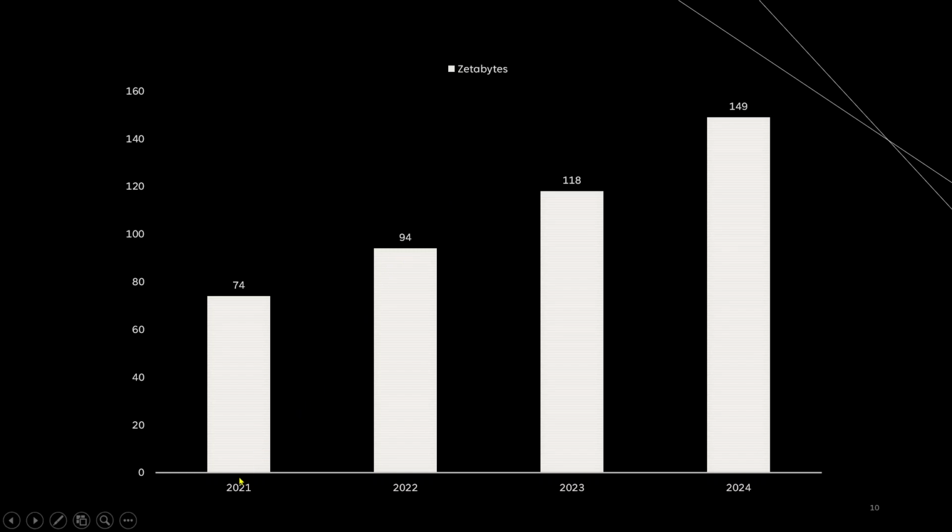But if you consider 2021, it's around 74, but if you see 2024, in just 3 years it almost doubled in zettabytes. And if you see just the double value, it's not the point. The point is that it is zettabytes. It's not a few GB or petabytes or something like that. It's a huge volume. And if you ask me as a data engineer how much data has actually been utilized, I would say not even 10% of this data has been analyzed, captured and stored.